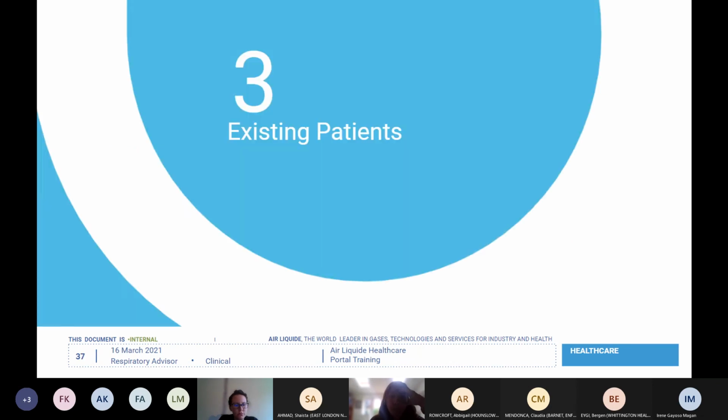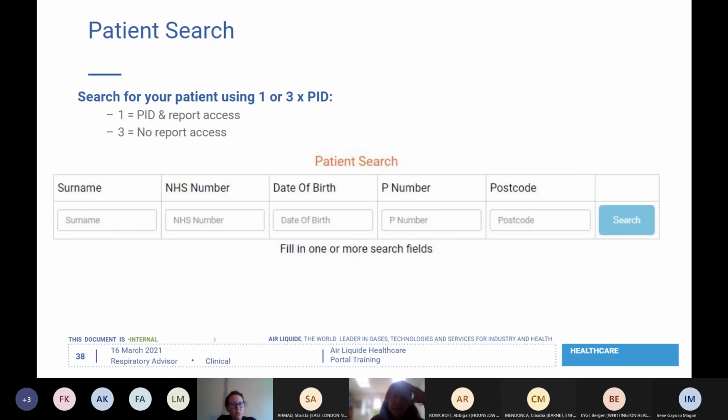Okay. So existing patients. You can search for existing patients by going to patient search. So if you tick PID when you registered, you only need one piece of information to search your patient. If you haven't, then you have to provide us with 3 different bits of information to actually search a patient.